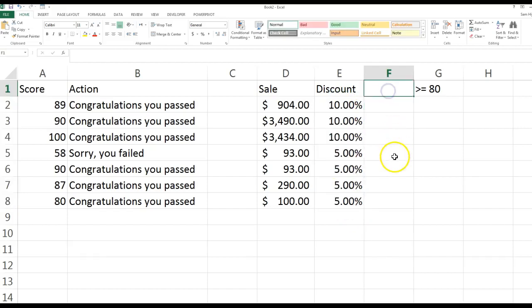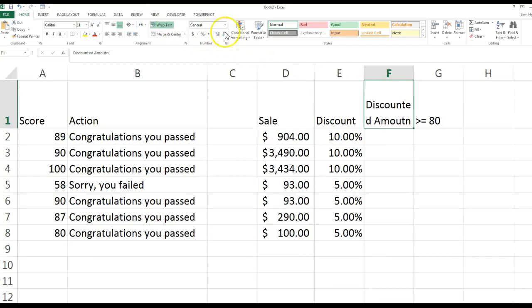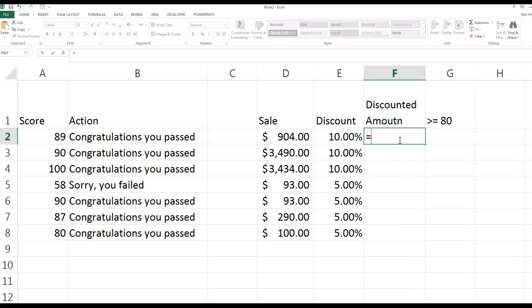We haven't done the discounted amount. Okay? See that? The discounted amount. And I'm going to go ahead and leave this and make it, here we go. I'm going to go to this cell and I'm going to go ahead and do the text wrap. See that? So it will be staying within the same width of the cell. So I don't have to really attack the cell to the right. Is that clear?